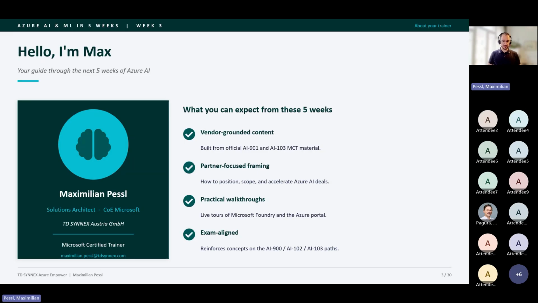As I'm a Microsoft certified trainer, I take official documentation from Microsoft as well as official training materials, read all through it, and rehash it in a presentation set that Cowork helped me build, because I have the knowledge here, but I lack the creativity to put it into a PowerPoint presentation without crashing my computer all the time.